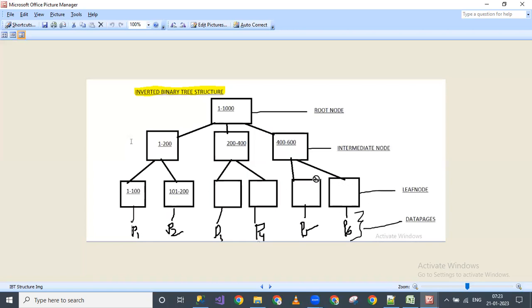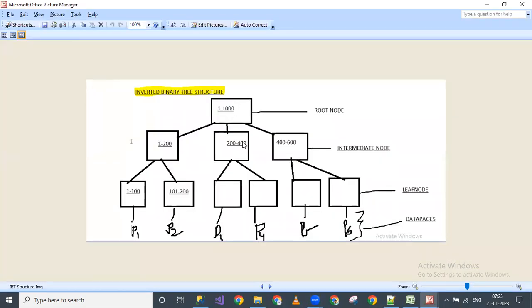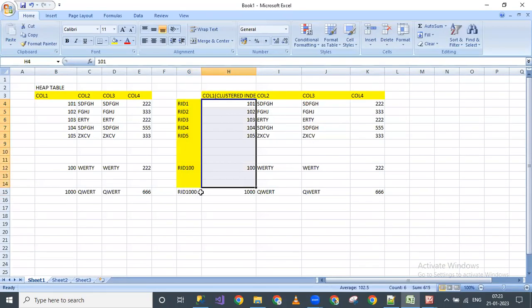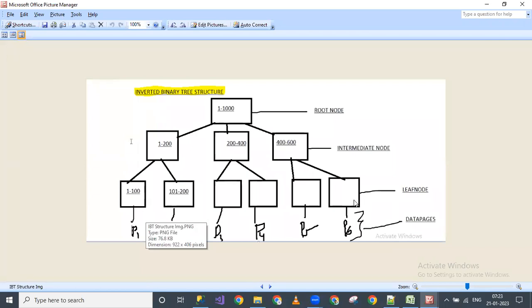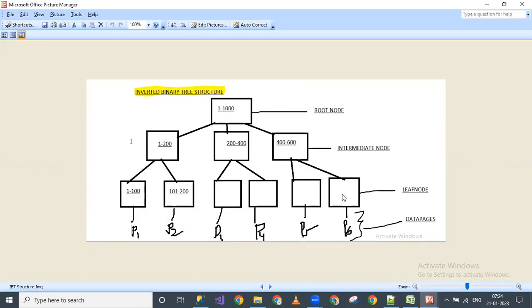So whenever you create a clustered index, all the clustered index values' addresses will be stored in the root node, then it will split all the addresses into intermediate nodes, and in the leaf nodes the complete data will be stored. It depends upon the number of records it will split. That's why these are called data pages, because they contain the actual data. Here all columns' data will be present in all pages.